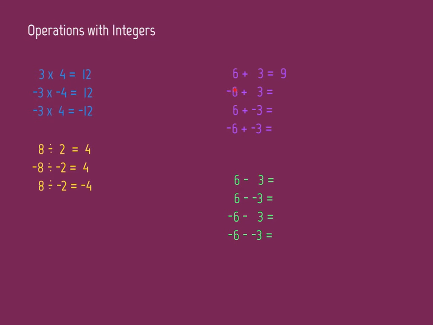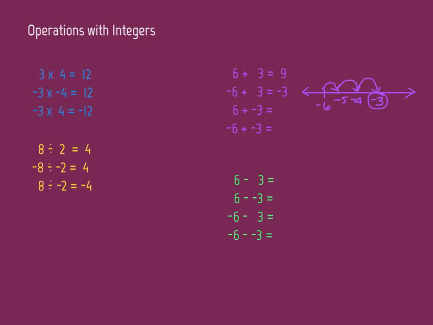Looking at the next one, let's think about this one in terms of temperature. If it's negative 6 degrees and all of a sudden it rises by 3 degrees, we're now going to be at negative 3 degrees. Negative 6 plus 3 is negative 3. You could also think about this on a number line. If you start at negative 6 and you add 3, adding would actually move towards the positive numbers. 1 would take us to negative 5. 2 would take us to negative 4. And then 3 would take us to negative 3, which is also how we can get that as an output.